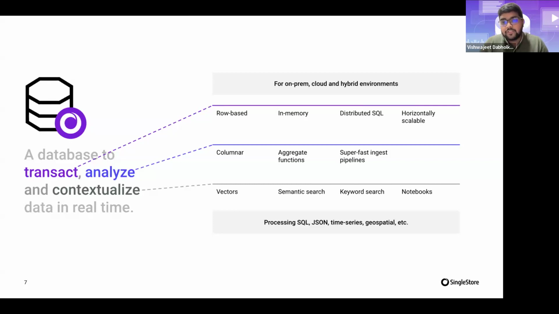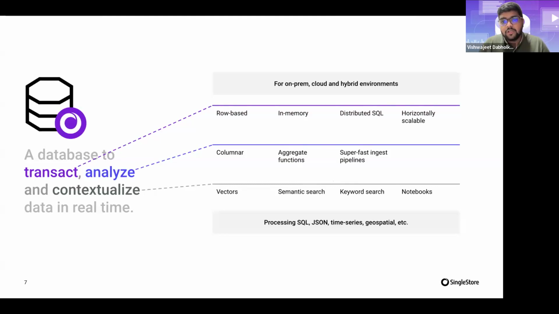With SingleStore, you get the speed of a transactional database and the power of an analytical database, because we also support columnar data storage. You can run your large aggregations on top of it, and you can still see the performance of a transactional database. We have had support for vectors since 2017. Now we have also added a vector data type.